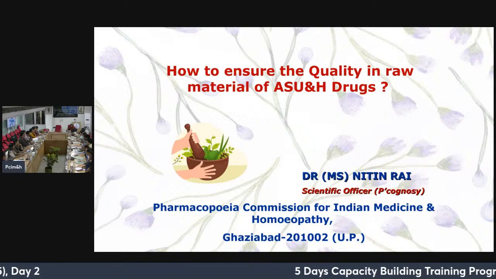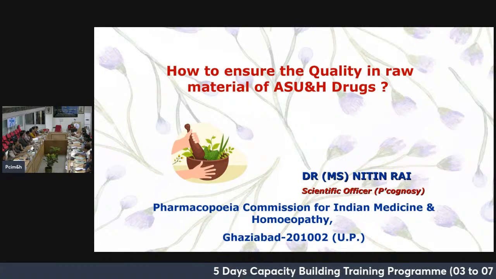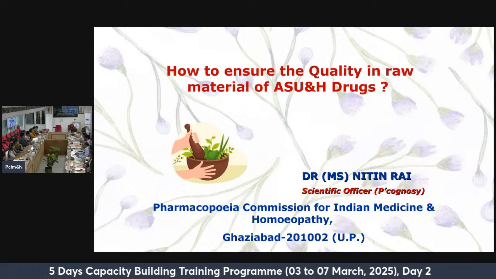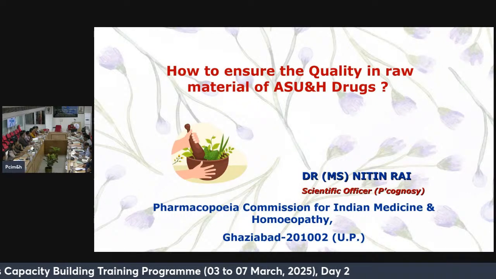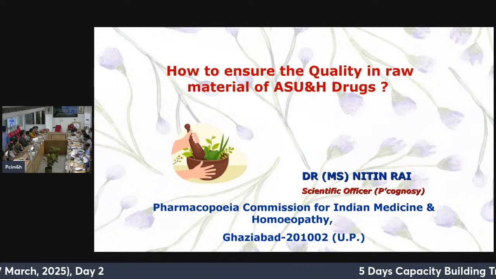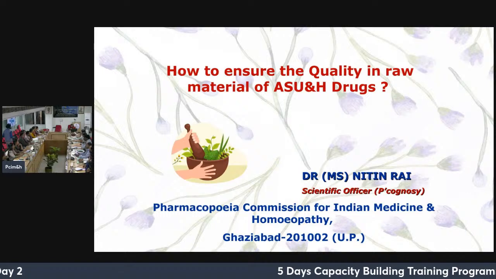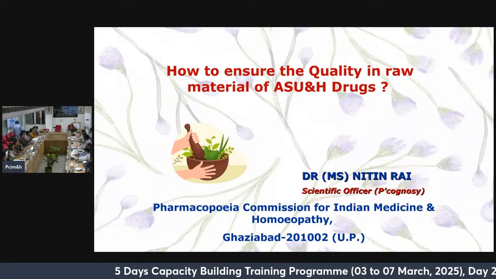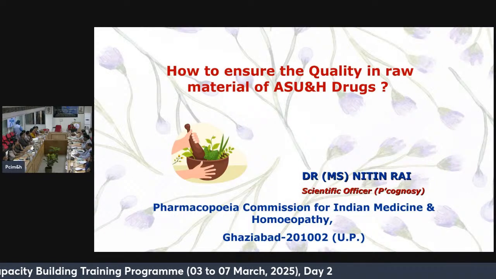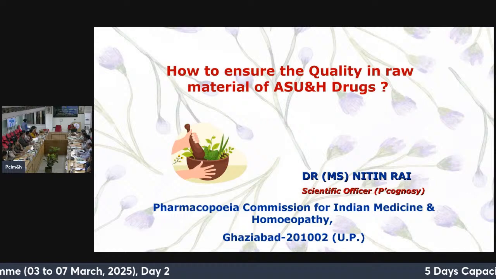Actually, quality control of drugs is connected with different steps. First the raw material, which comes under good agricultural and collection practices, then good manufacturing practices, quality control of raw material, and good storage practices. Actually, we can say good agricultural and storage practices come under the authentication of raw materials. That's the first step, and regulation is required for enforcement.